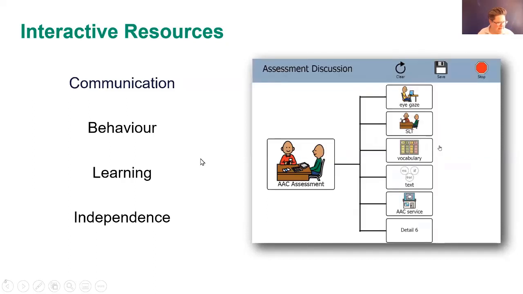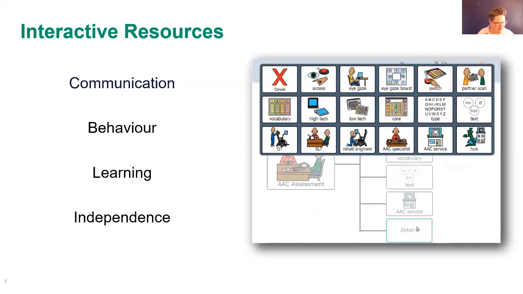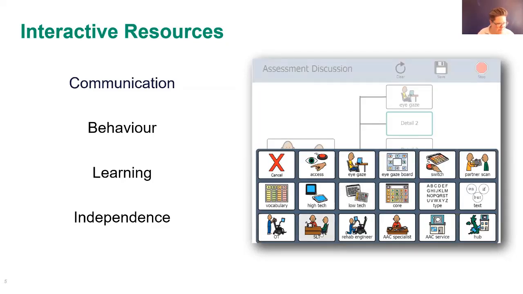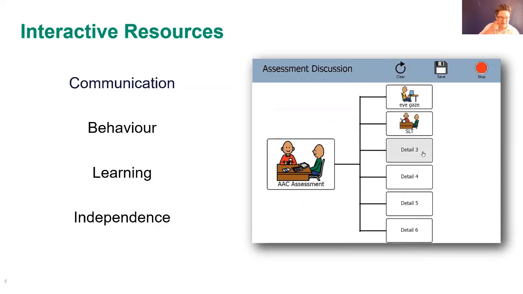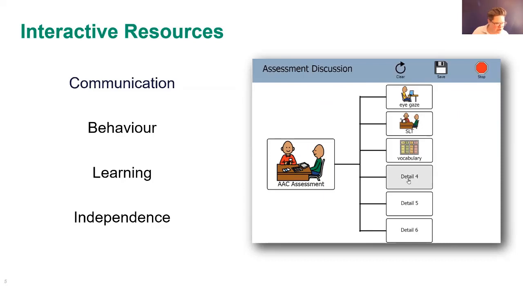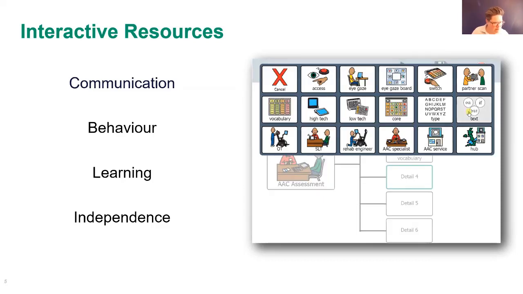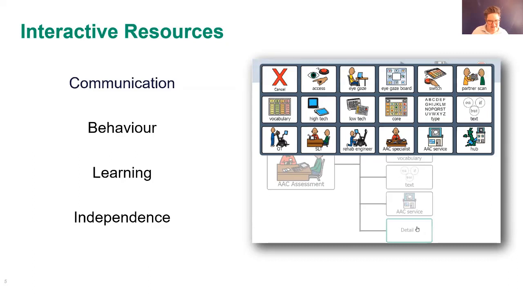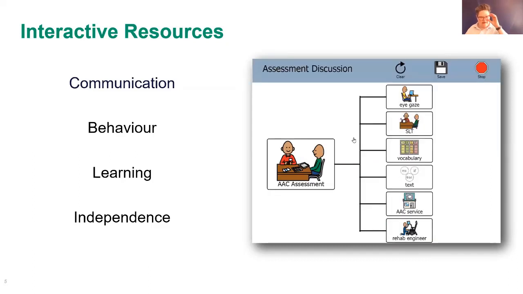And then the last option is maybe supporting a little bit of independence. This is an example of creating an activity where we're preparing to go to an AAC assessment, and maybe we want to choose some of the things that we want to talk about at our assessment. Again, here we're just selecting our boxes and we're choosing from different topics that we may want to talk about. Here we're doing things like talking about vocabulary, speaking to the speech and language therapist. So four different reasons or purposes for each of our activities, but a very similar template.